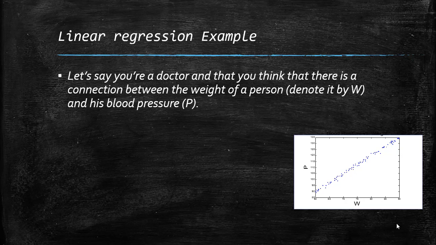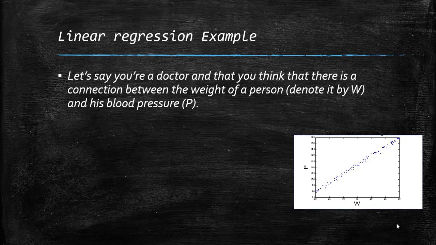Okay, so let's say that you're a doctor, and you suspect that there is some relation between the weight of a person and his blood pressure. And you want to be able to weigh someone and predict what his blood pressure would be with good precision. Now, why not just take his blood pressure? This could be, for example, because weighing someone is a very cheap test. You just put him on the scale, whereas taking someone's blood pressure could be an expensive procedure. So you have a motivation for just weighing someone if you can get the blood pressure for free.